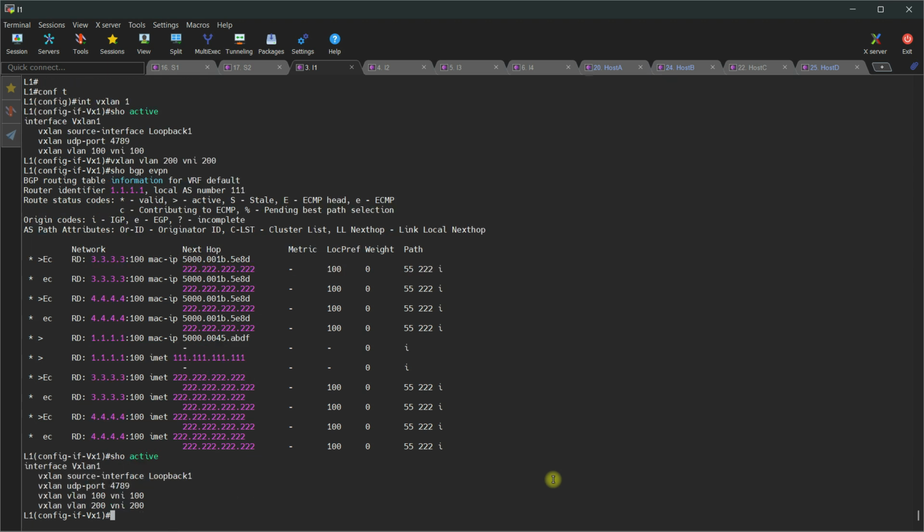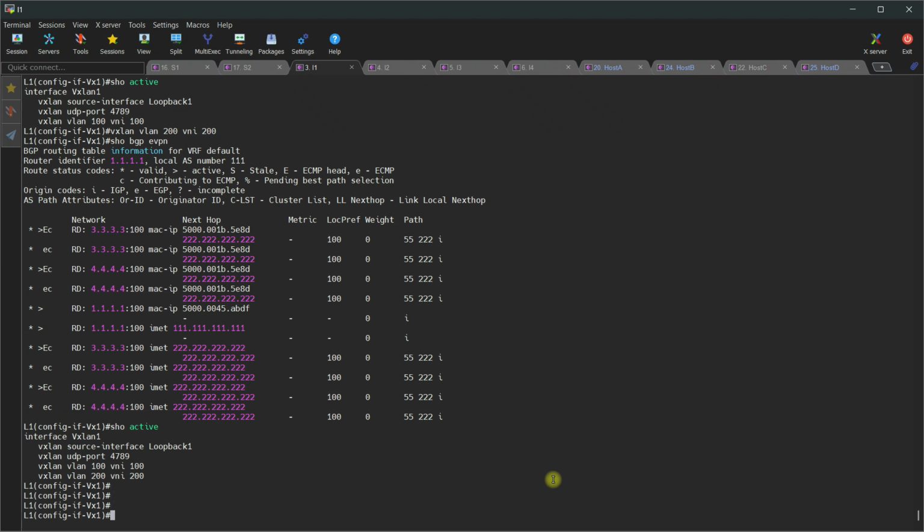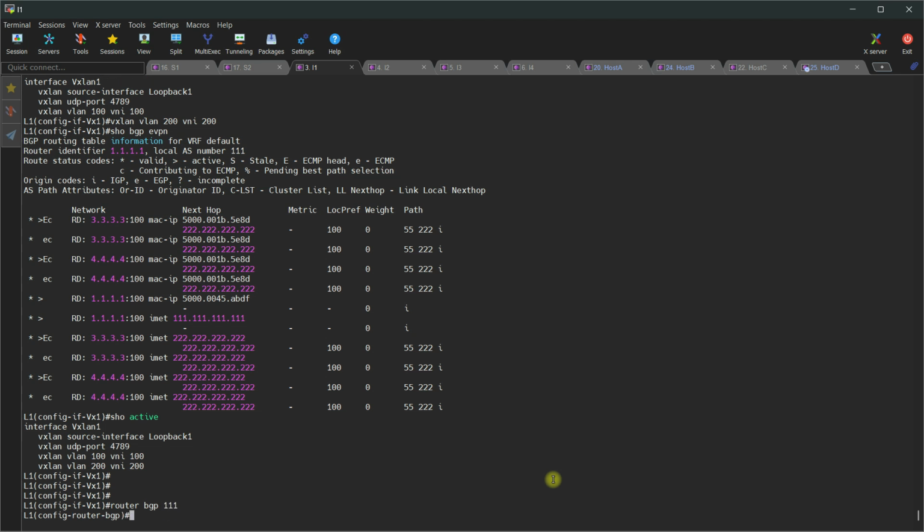There it is. Oh, I know what. We're also missing, so we've added it here. We need a VLAN 200 line under BGP. So router BGP. This is 111. Show active.